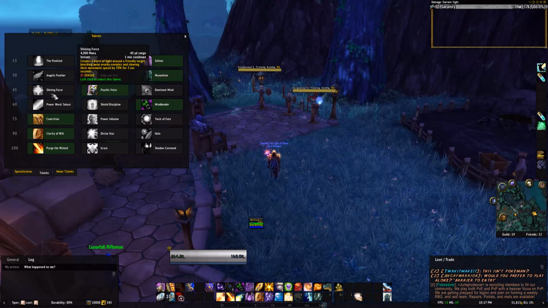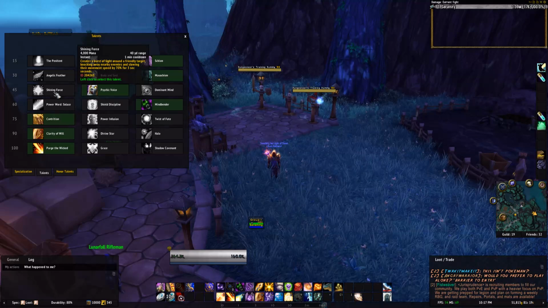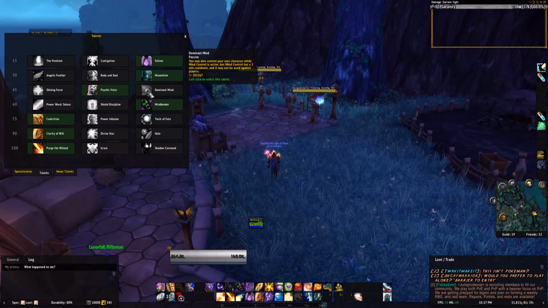In your tier 3, level 45 talents, you've got Shining Force, which is a knockback that you can cast onto a target. It knocks all the enemies within melee range back and decreases their movement speed by 70% for 3 seconds. Psychic Voice is the one that I choose. It reduces my Psychic Scream cooldown by 30 seconds. Being as I PvP a lot, that's the one that I take.